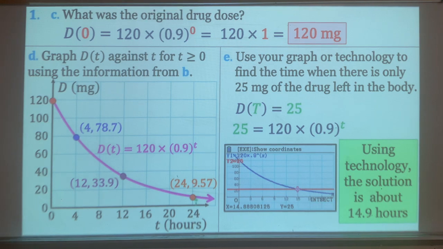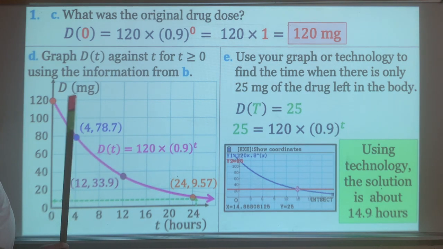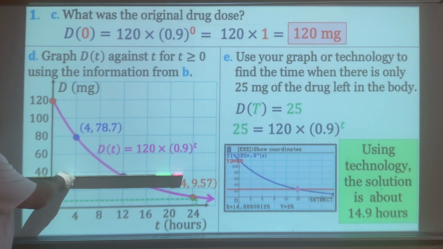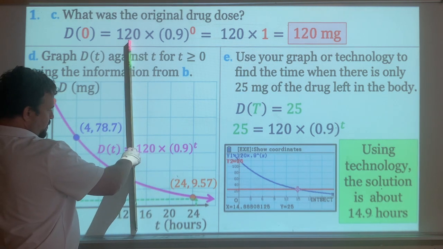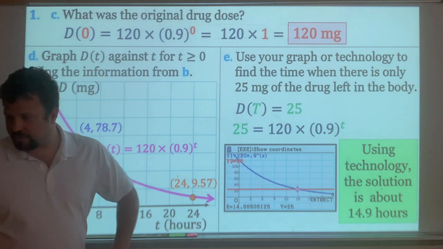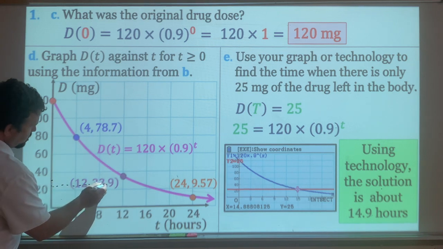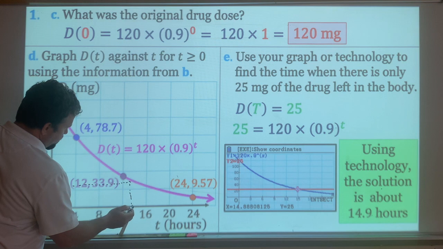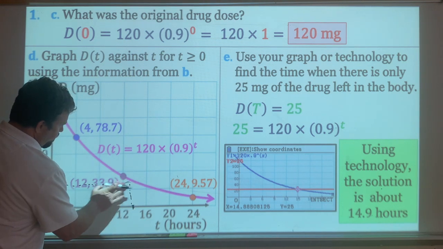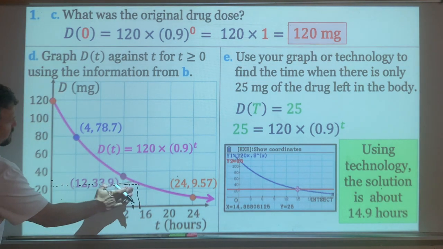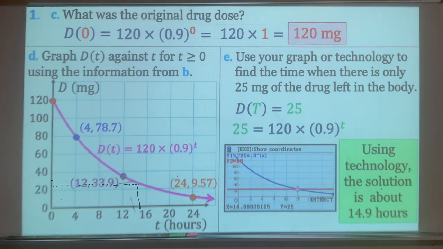If you want to check your answer using your graph, if I went up and over, right? So if I started at 25, I went the wrong way. 25 milligrams goes to here, and 25 milligrams is right about here. So if I'm checking with my graph, here's 30, 25 is about here. It hits here and goes down. This is about 14. Oops, I went crooked. Right there, it's about a 15. So let's check in with the graph, and there's mine. Sorry for my messiness.